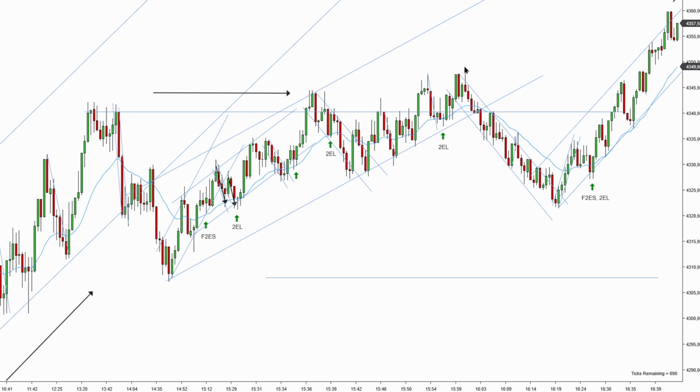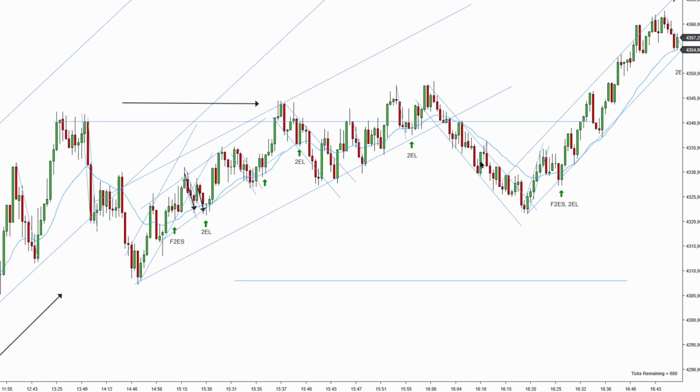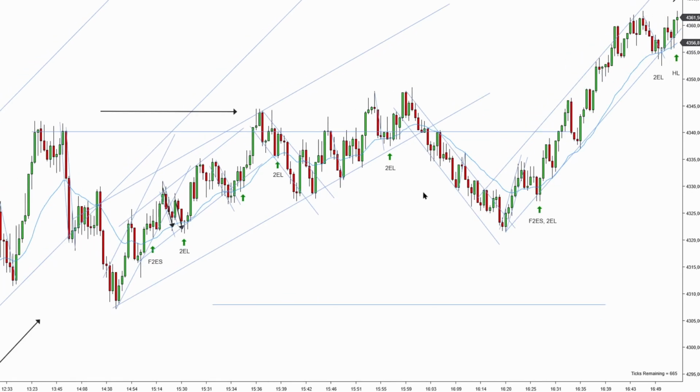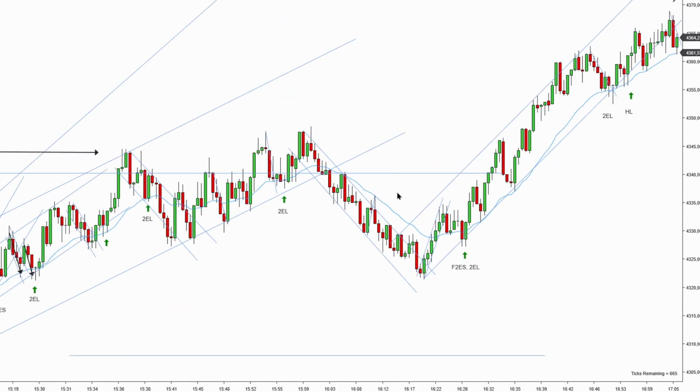The market created a high and is now correcting, pushing lower. So once you see price correcting, pushing lower, you're going to draw the short-term trend line. And once you see market pushing lower like this, simple price action, you're looking for two-legged pullbacks, second entry shorts at the key entry point. But there is no second entry short just yet.